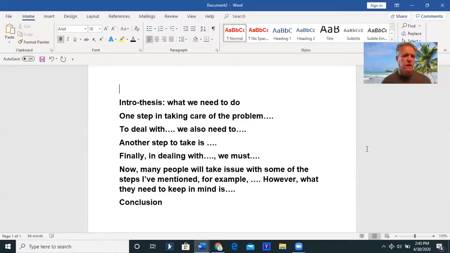So even when we're doing our research, by the way, we need to keep in mind, what would the other side say? What would their problems be with what I'm saying in my paper? That way I can save that up and I can actually bring up their points so that I'm able to refute their points and make my essay that much better. A good persuasion or argument paper is not going to ignore the other side.